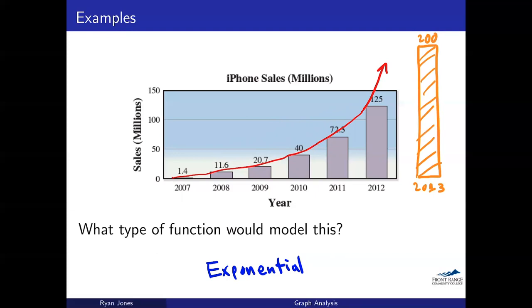But that's exactly what we've done. We've used the fact that we can look at this graph and we can say, hey, this looks exponential to me. Let's take that information. Let's guess what the iPhone sales in 2013 will be based on that info. If this were linear, then we would see a much different result. We wouldn't get quite up to that 200 guess that we're seeing with this exponential graph.